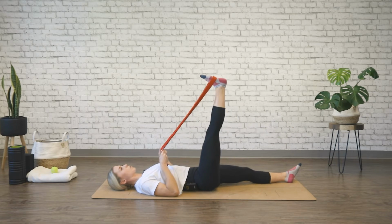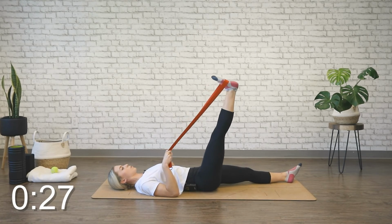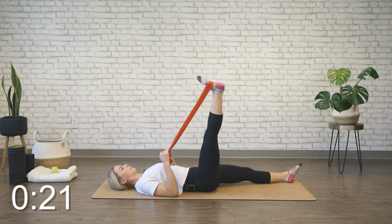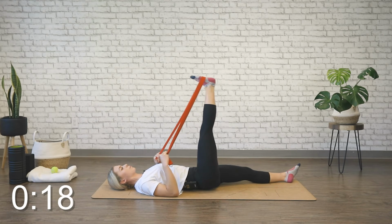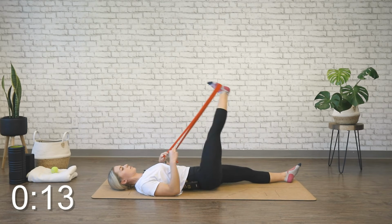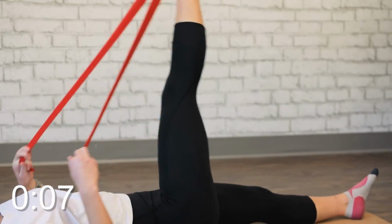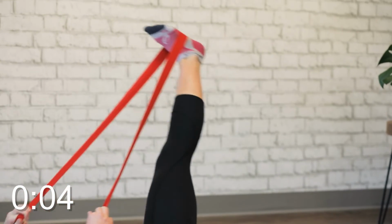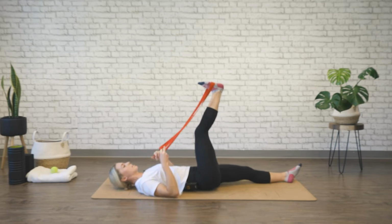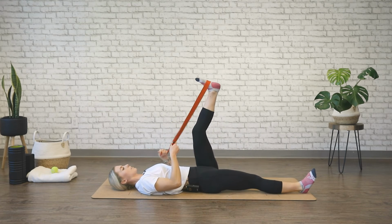All right, time's up going that way. So start back small, going the other direction. Keeping those toes pulled up towards the shin. And again, progressively getting bigger. All right, time's up on that side. So go ahead and unhook your foot. Switch to the other side, relaxing that other leg down.